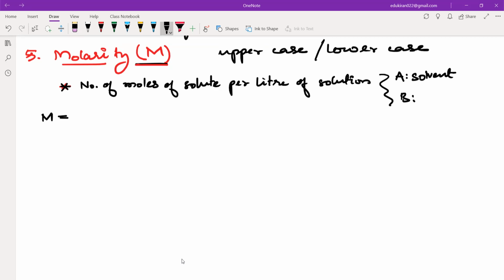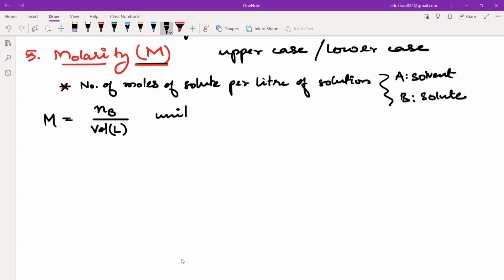Whenever I write B, then the context here is solute. Okay, so molarity is equal to what? Molarity is equal to number of moles, given by lowercase n of solute, that is subscript B, n_B, upon per liter. Liter means we are talking about volume in liters for solution. Now, volume does not have any subscript, which means it is for solution, per liter of solution. M is equal to n_B upon volume. That means n_B is number of moles of solute, volume is volume of solution.